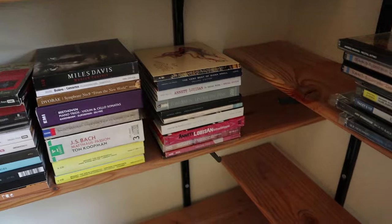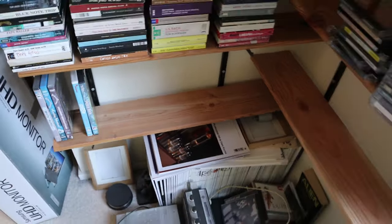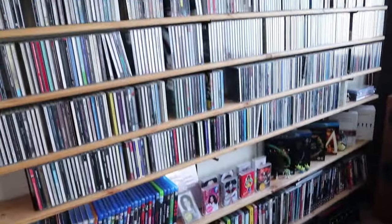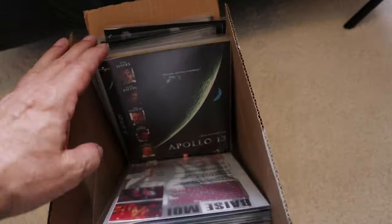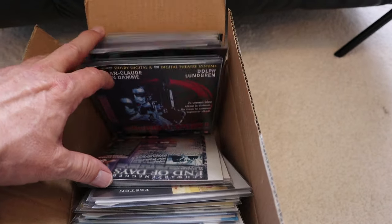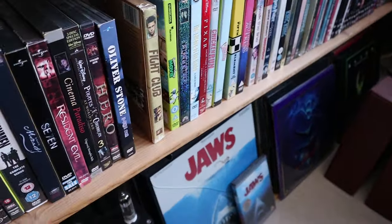Some come in cardboard boxes or have a different size. These are all my special editions from all kinds of CDs, and over there were also a lot of DVDs. So that is giving me space. But I have to rearrange stuff and think about what to place in the freed-up areas, because not everything I want to have here — one of the reasons you keep physical media is that you can look at it, and this of course is not the best way; this is a much better way.